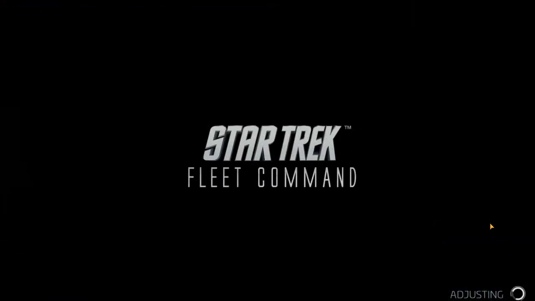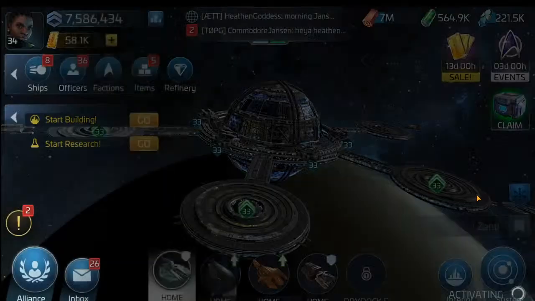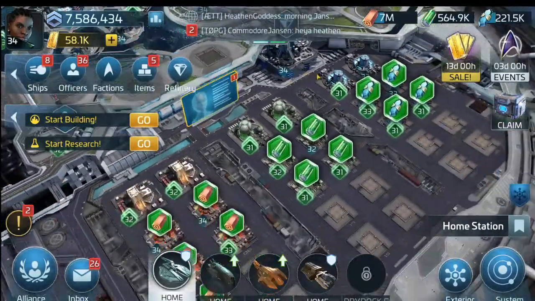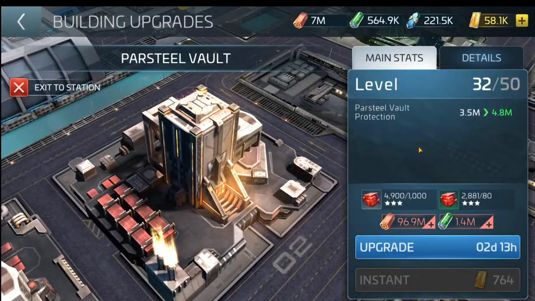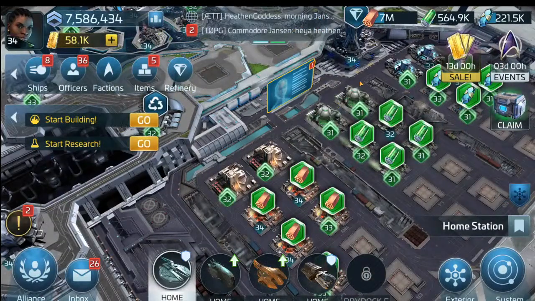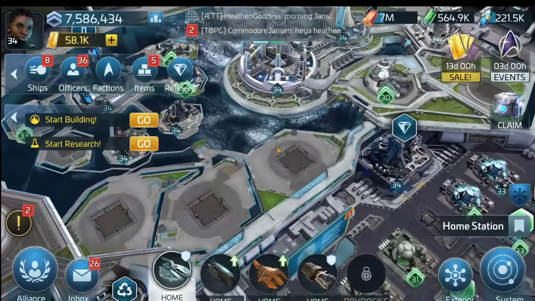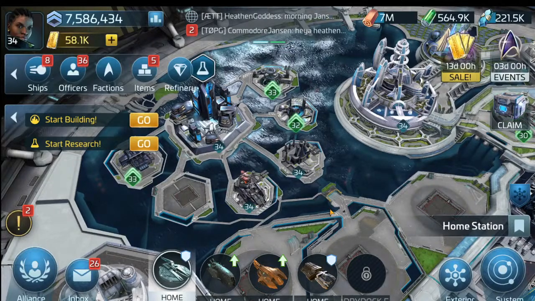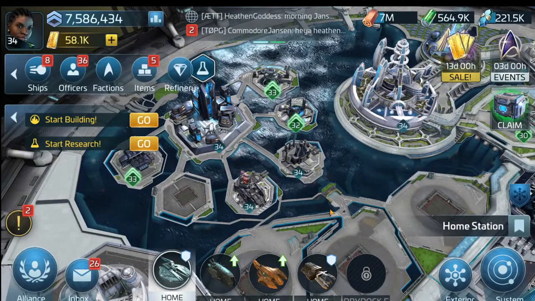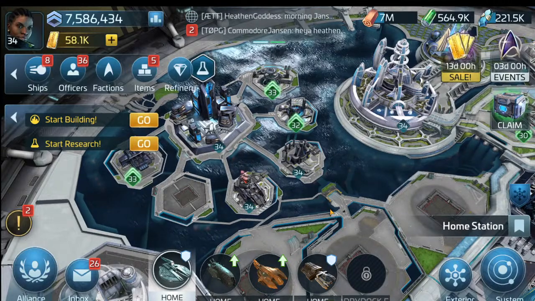And what I mean by that is when you go into your base, you're going to have, I believe this is the vault, the Parsteel Vault protection. And there are some other things that add into your protection limits, because you can see the Parsteel Vault is doing protection of 3.5 million, 4.8 on the next level. So you're going to have certain limits of protection on your base. But the problem is a lot of people will buy packs. They'll have a whole bunch of excess resources that are raidable. And if they don't shield, they're going to lose them.